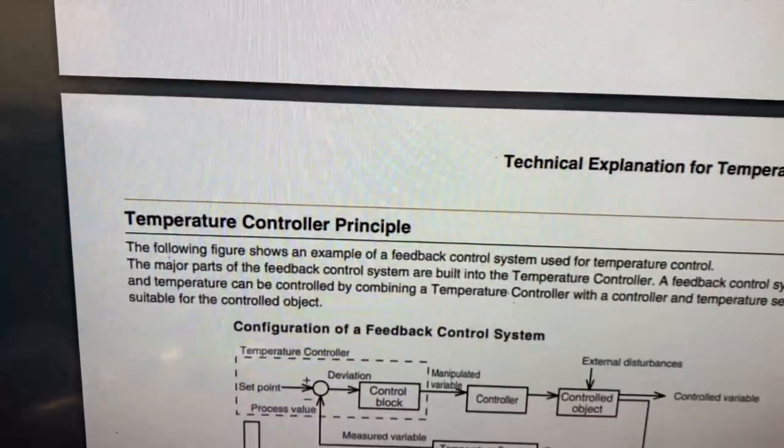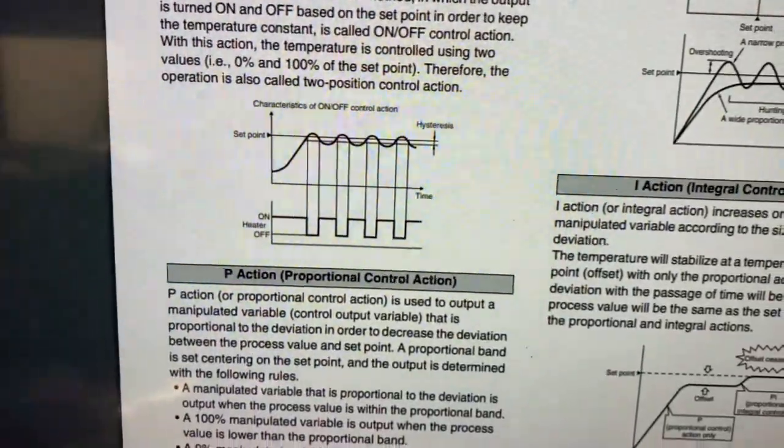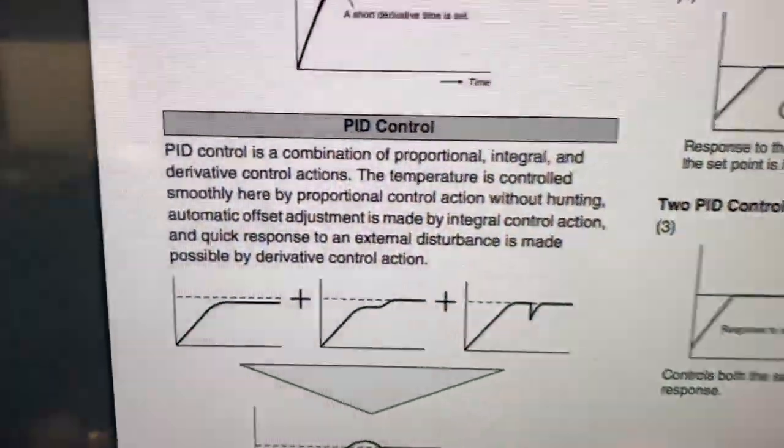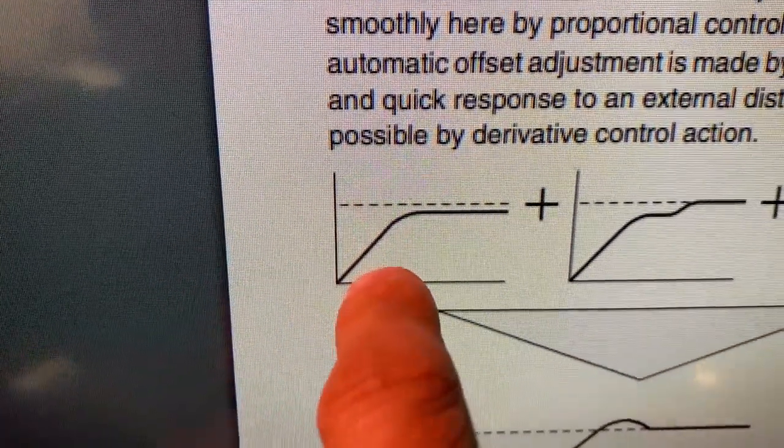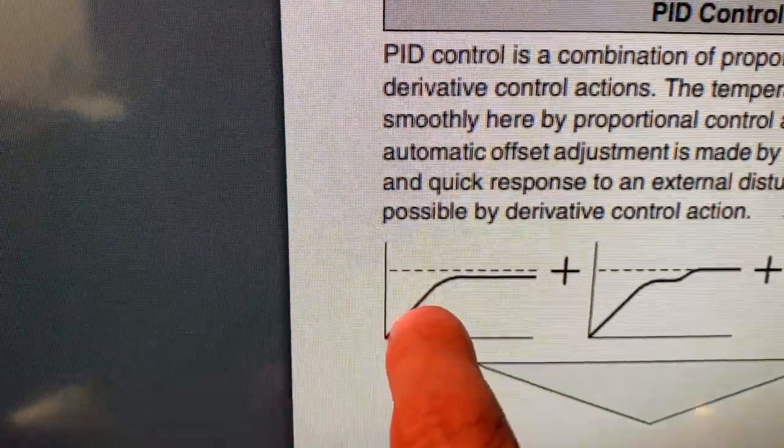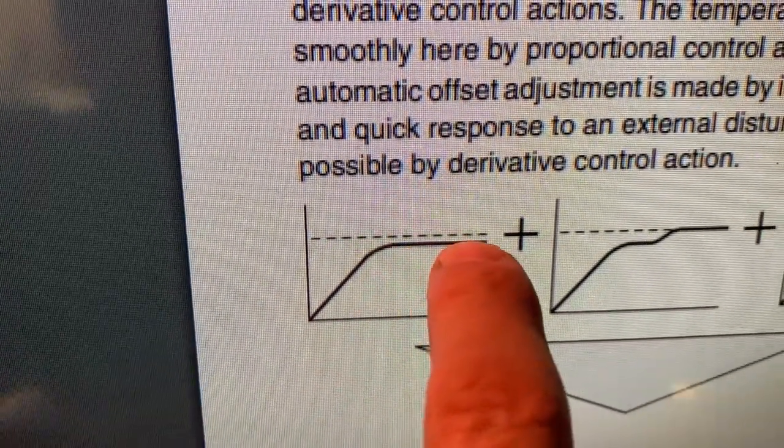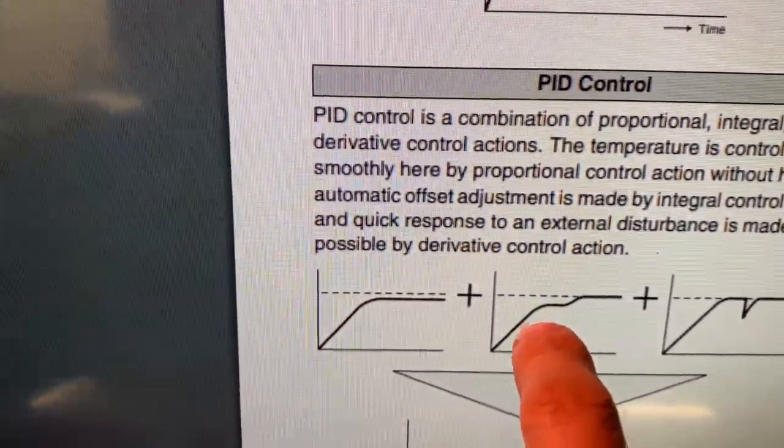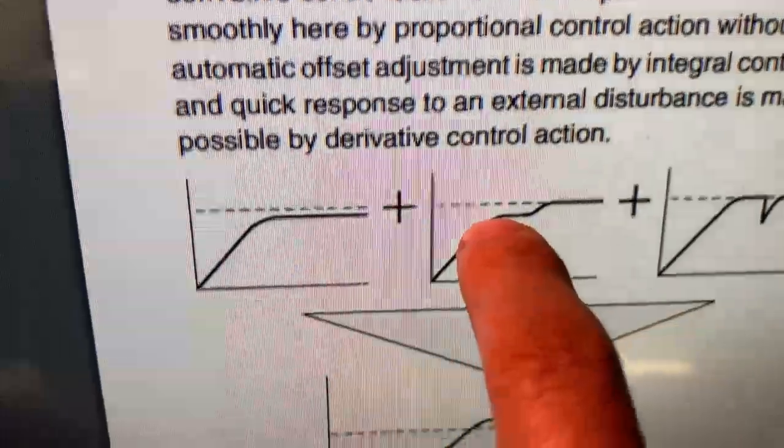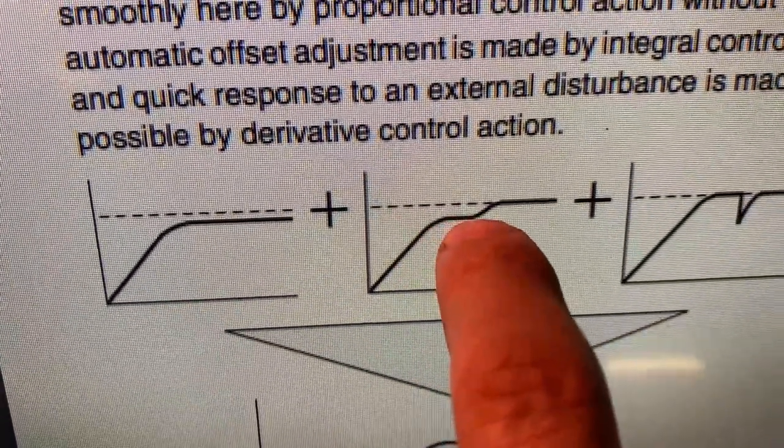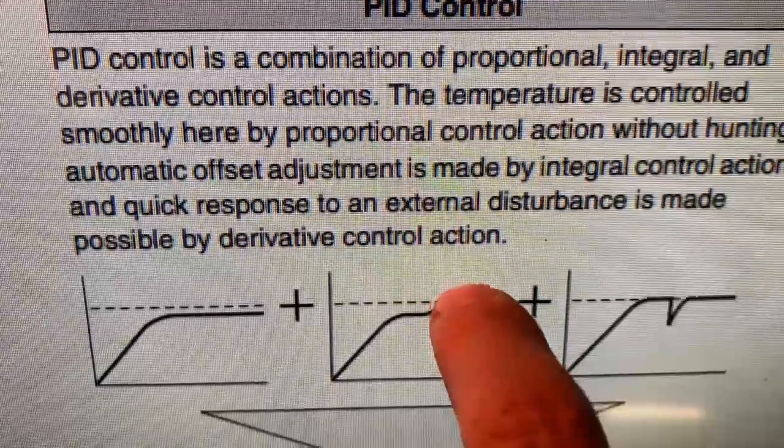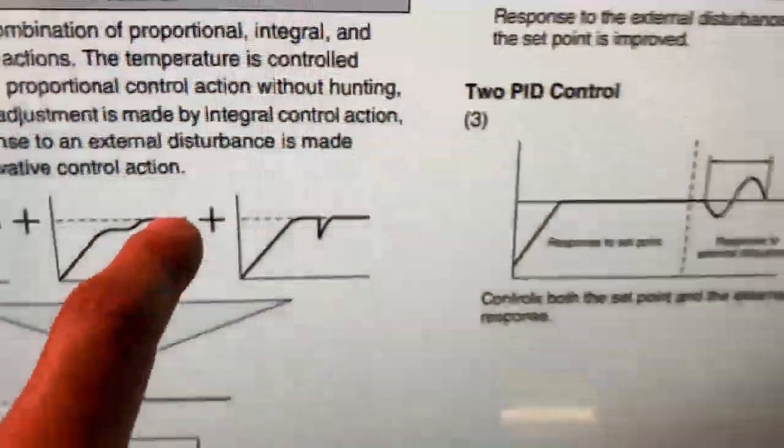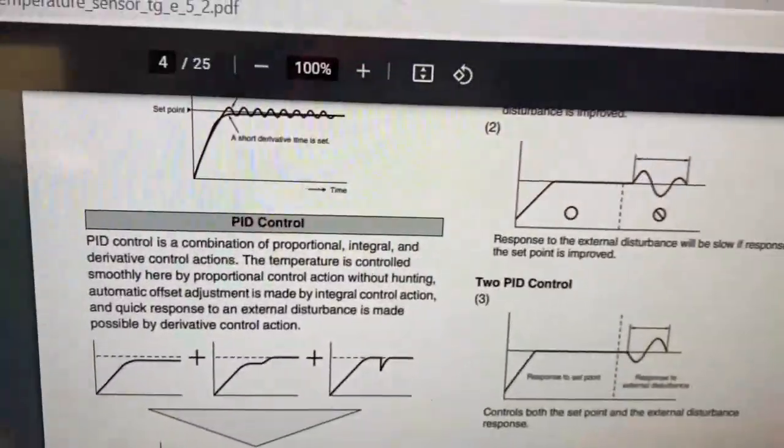And in the case of the elements we just discussed, if you have just the PID controller on or just that P setting, it'll do this. It'll slowly approach the set temp and it will never reach it. So you have to use the PID and the integral in tandem. The integral takes it from this here, the offset, and brings it up to the set value. How long it takes to do that is based on the level you have that set. And I'm going to show you the difference here real quick.